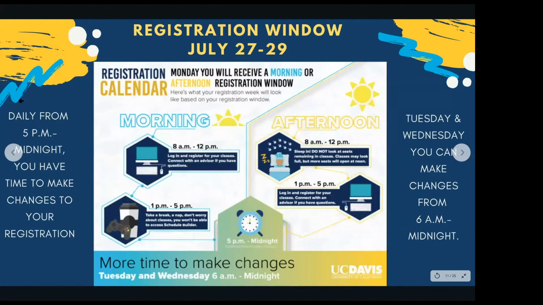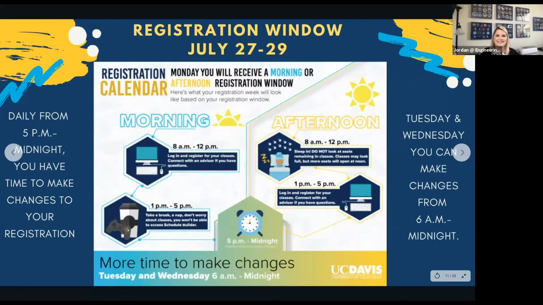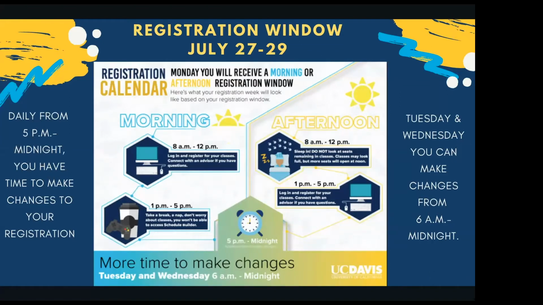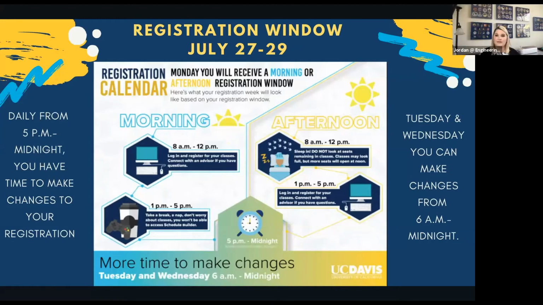Oh, Jordan, we have a quick question. Oh, great. Yeah, how many units can you register for at Pass 1? Oh, what a fantastic question. So in Pass 1, you're limited to 17 or fewer units. We ideally want you to be around 15 units, but 12 units is the minimum number of units required for full-time enrollment status. So ideally, a student will be in 12 units by the end of Pass 1, but they can go up to 17 units, but we don't recommend anything beyond that really in the first quarter.